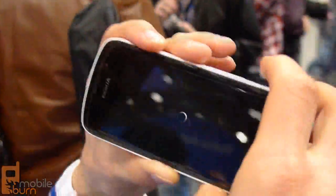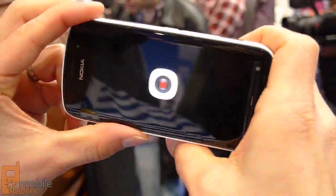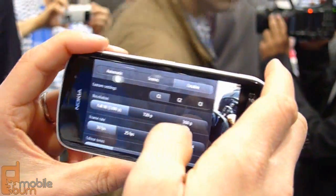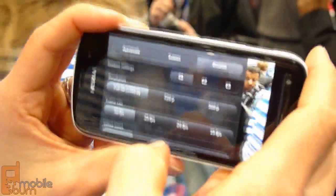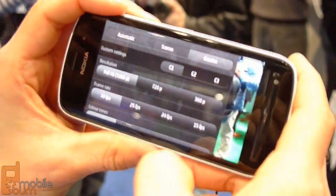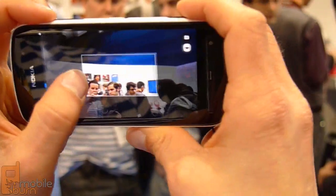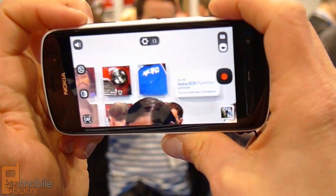Let's take a look at the camera itself and some of the video capture options. So now let's put it in video mode. This is using full HD video capture, so that's 1080p resolution. You have options for 720p and 360p, and options for 30 frames per second, 25 frames per second, and especially for the movie industry, 24 frames per second. Even at 1080p, you have a 4x zoom option. So this is now in full HD mode, and because we have so many pixels, that's the zoom you will get — and you can still see it's very, very sharp.